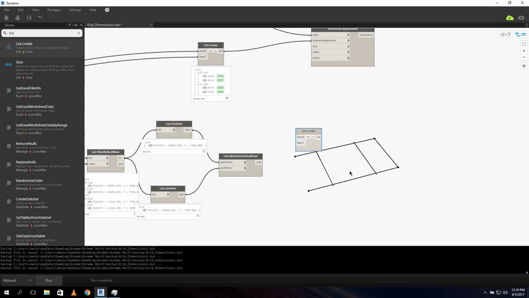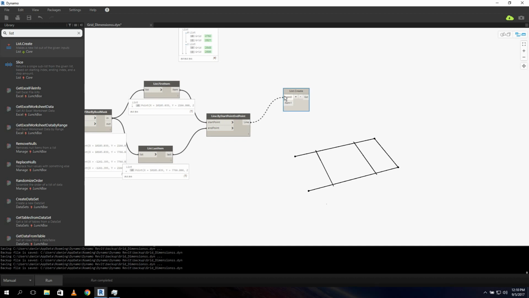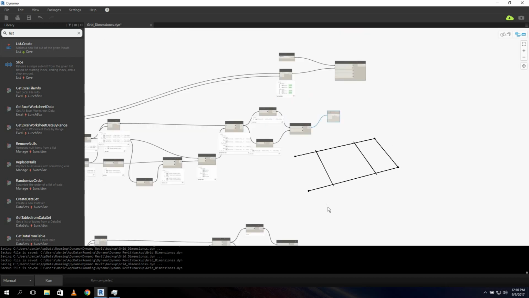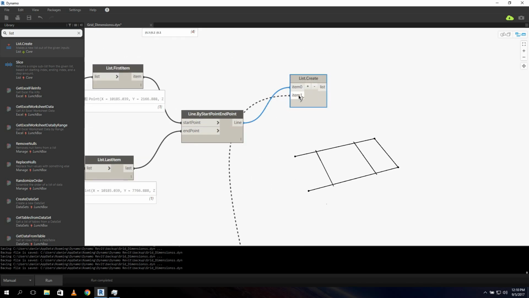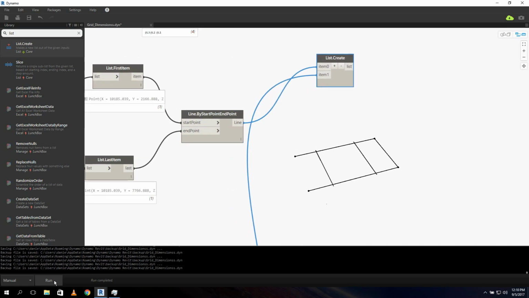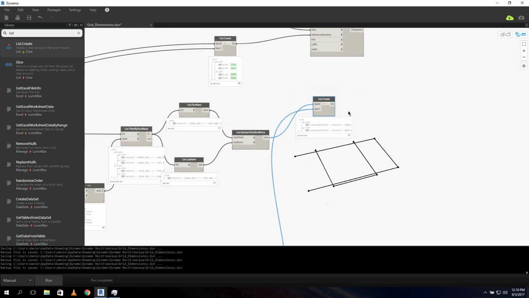We're going to extend it with 1. We put our X line in it, or a Y line actually, and our X line. This one, put it in item 1, and if we run it, you can see it draw the other line as well. We have now 2 lines, line 1 and line 2.